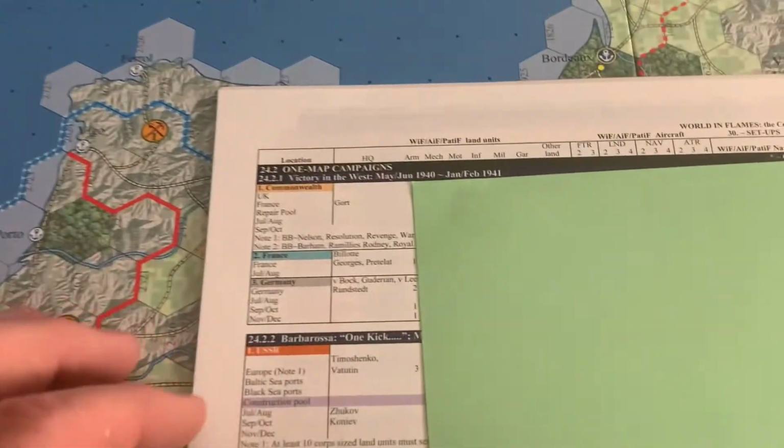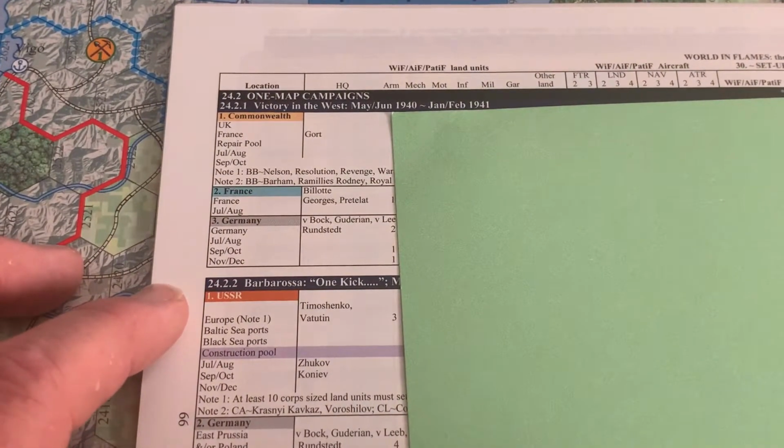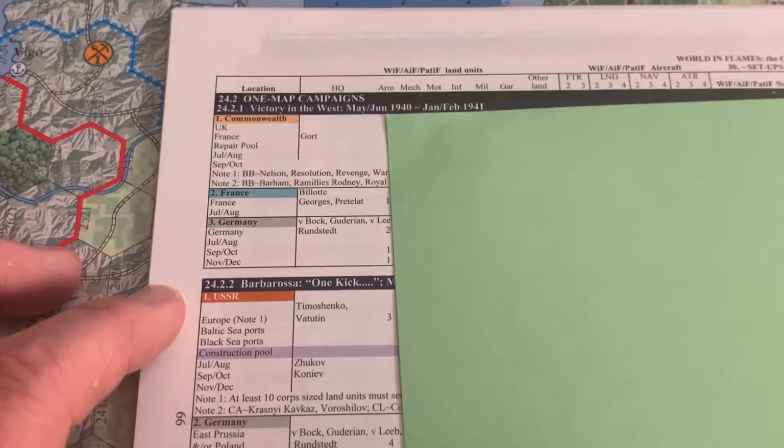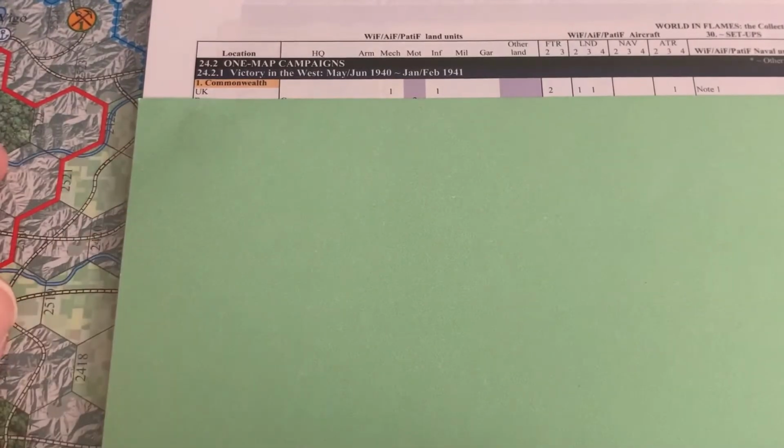Those are actually reinforcements that will be arriving. The production of them will have begun prior to the beginning of whatever scenario you are playing. So in order to ease the setup and being able to read these, I will usually lay a straight edge here, and that way I'll be able to read across and get all of the units I need for that particular location.